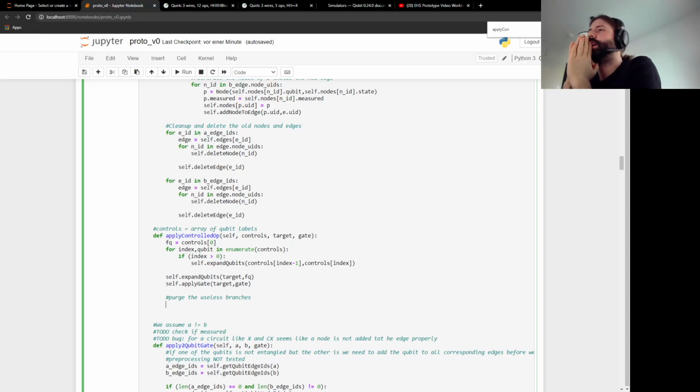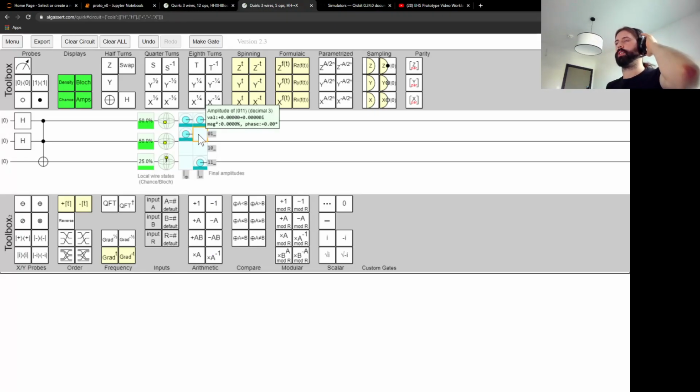Something's wrong. Why do I have to purge? Oh yeah, I got to purge for the invalid states, right? Because this is just an invalid state.